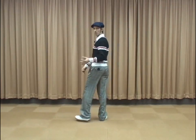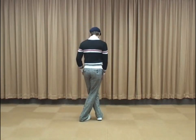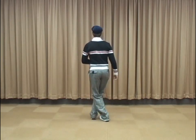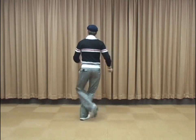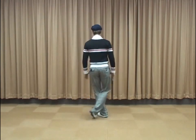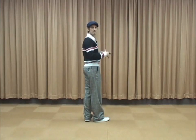Very simple. The second one is very similar to that, but we have our feet crossed, so now my left foot is under my right shoulder, and we go 1, 2, 1, 2, 1, 2, moving the feet quickly in the time in between the beat. 1, 2, 1, 2. Yes, and now the next one would be an open to close triple step.